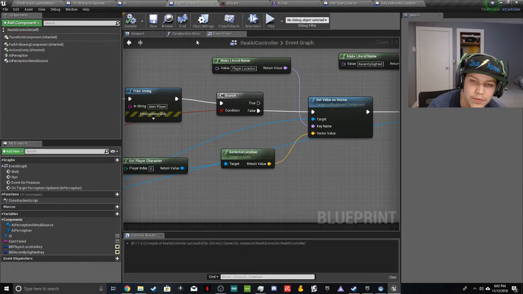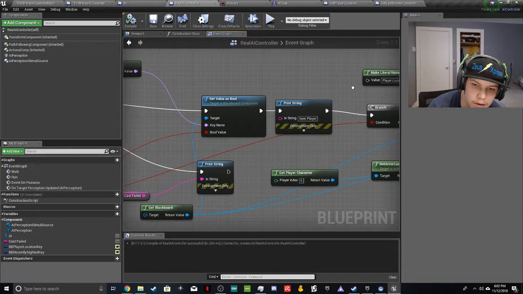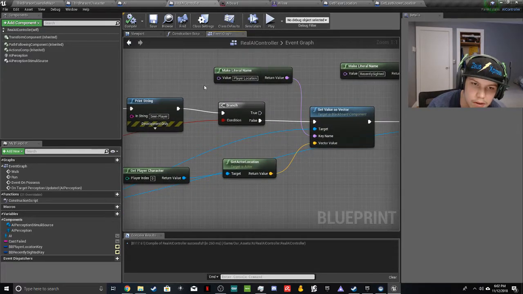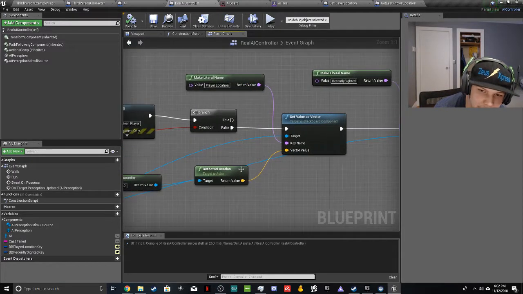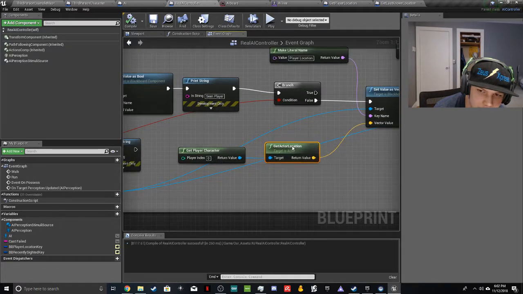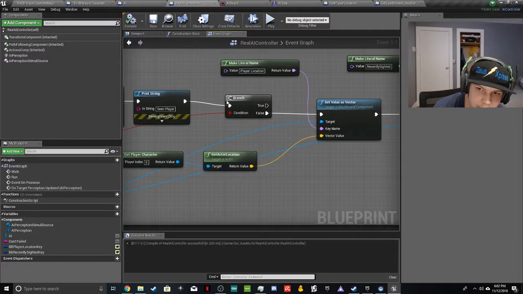So scene player location is being set to here. So there's something wrong with this, although not really. It's going to set the value as vector.